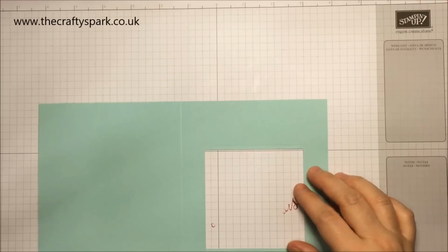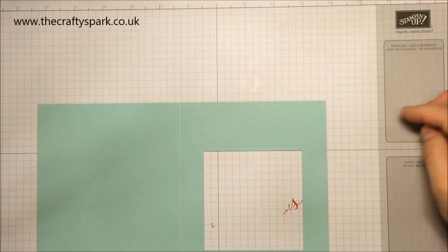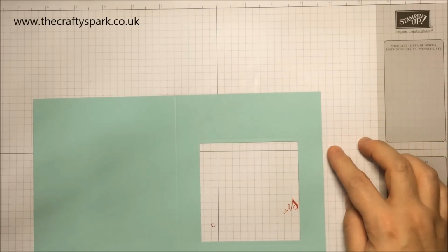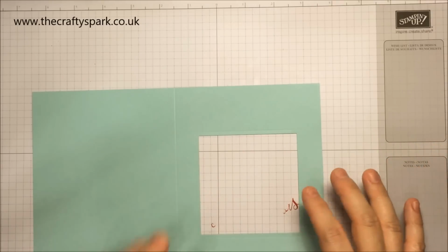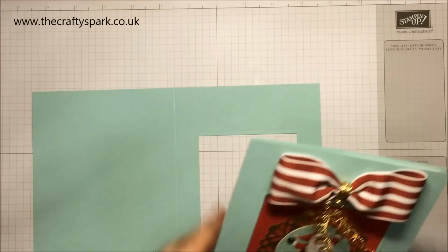Now, I've gone down about 1.5 inches, a bit more than 1.5 inches, 1, 2, 3, 4, 1¾. I've gone down roughly 1½, 1¾ on this one, it doesn't really matter too much. The main thing is when you actually do it, you've got enough room to put your bow at the top.